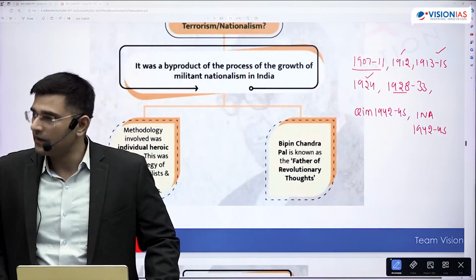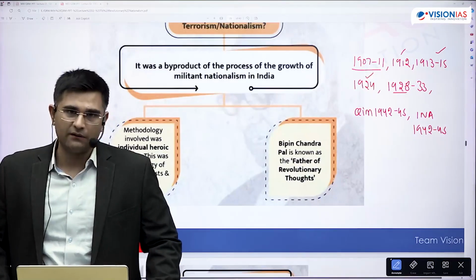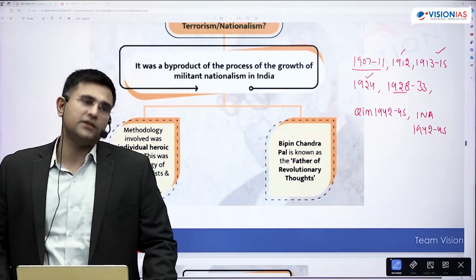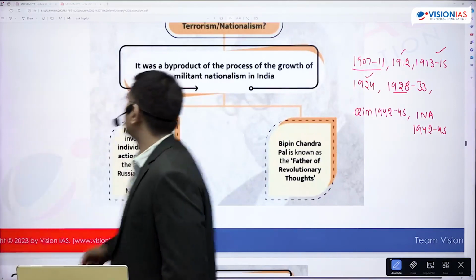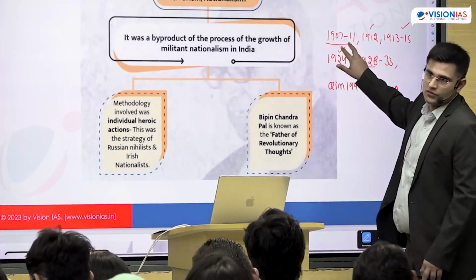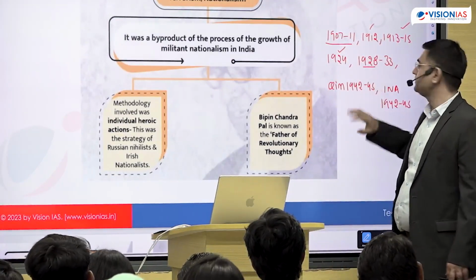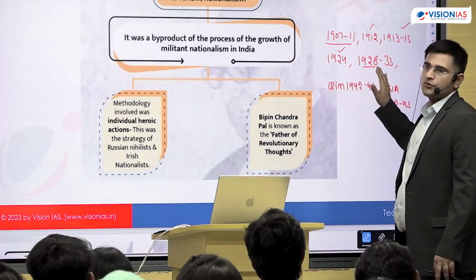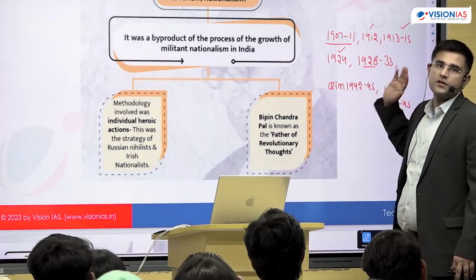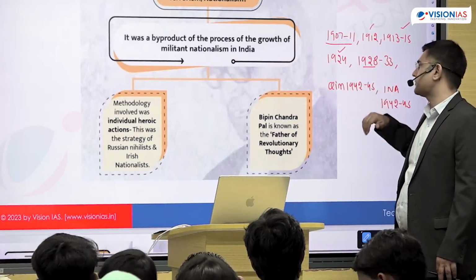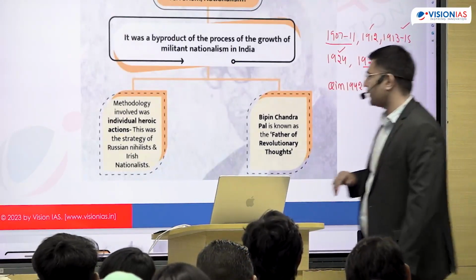And Muslims also participated. So we also see a trend that there was no Hindu-Muslim rivalry as such among revolutionaries. Apart from the particular phase where Hindu nationalism was used, in all other phases Hindu, Muslim, Sikh fought together. Ultimately Surya Sen became a martyr in 1934. Jawaharlal Nehru was charged with sedition when he supported the Chittagong Armory raid. Then Quit India movement and INA we are aware of. So broadly this is what is happening.